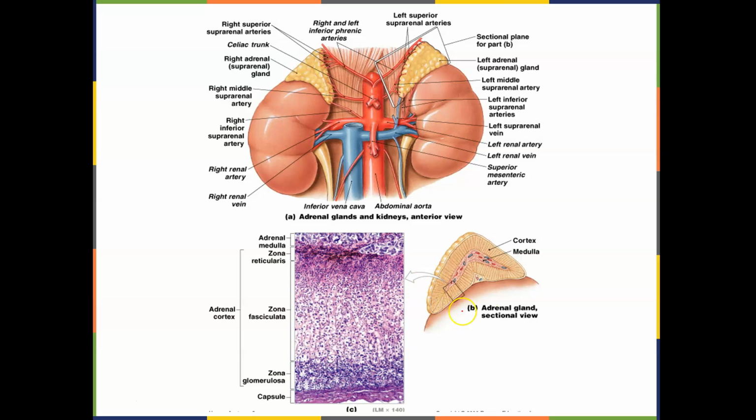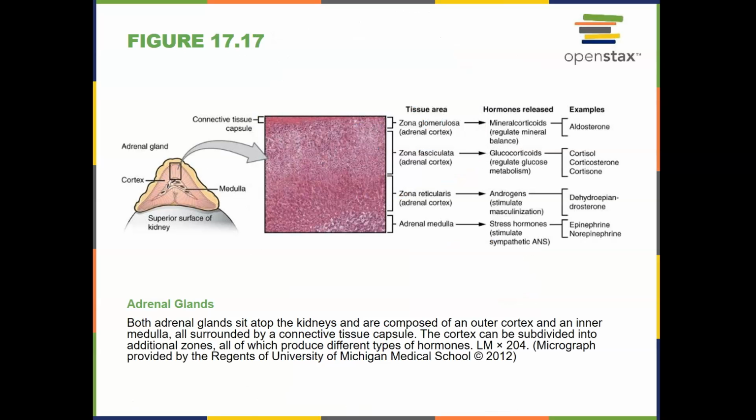Here's an artist rendition of the adrenal medulla versus the adrenal cortex. And again, look, cortex looks columnar, medulla looks loose. Here is the adrenal cortex here. Again, look at all these little purple dots. Those are nuclei. Here's the zona glomerulosa, zona fasciculata, and zona reticularis, the deepest. And then here's the medulla. Now here's the capsule, the connective tissue that surrounds the adrenal gland itself. Here's another drawing showing you the flipped version of what I just showed you, the glomerulosa, fasciculata, reticularis, and the adrenal medulla.